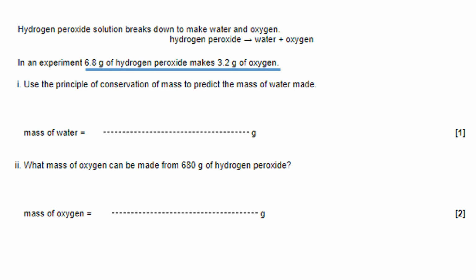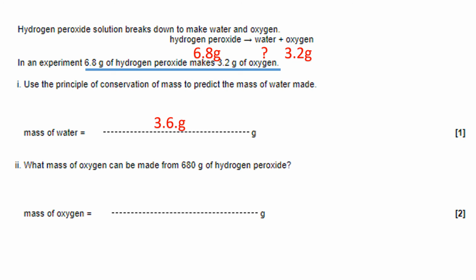Okay, well, let's look at these numbers here. I'm just going to input them underneath the equation. So I've got 6.8 grams of hydrogen peroxide making the 3.2 grams of oxygen. And the question is, what's the value of that water? Well, if I have 6.8 grams to start off with, conservation of mass states I must have 6.8 grams to finish off with as my products. So 6.8 minus the 3.2 gives you 3.6 grams.